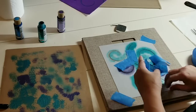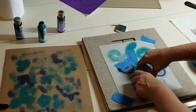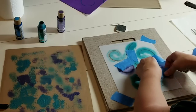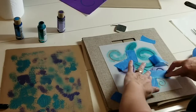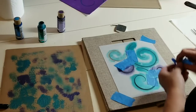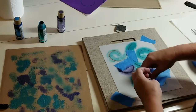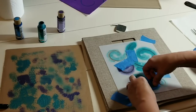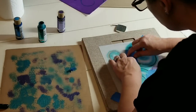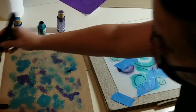Be very careful with your stencils when you're tearing off the tape and stuff, especially if they're delicate stencils. You tear a stencil and it's hard to fix. It's possible to fix, but it's hard to fix. I had one that got chewed up by my dog. Yeah, it was not easy to fix. All right. Oops, yeah, that's not going to work. Okay. There we go. Okay, let's finish this up. Now we're doing blue. And I let my green dry just to make sure. So a little blue.